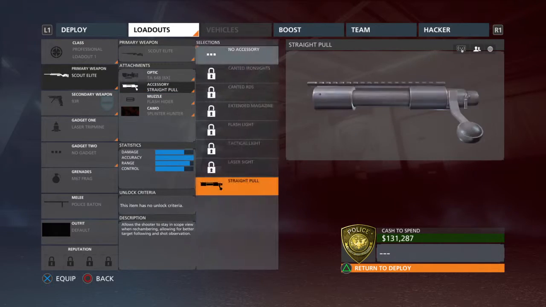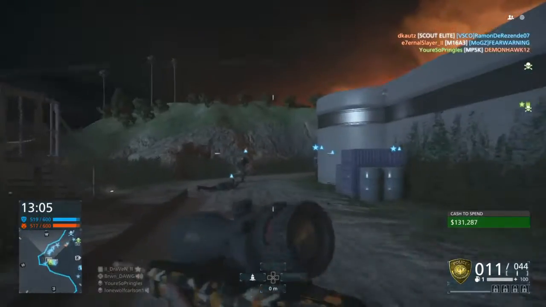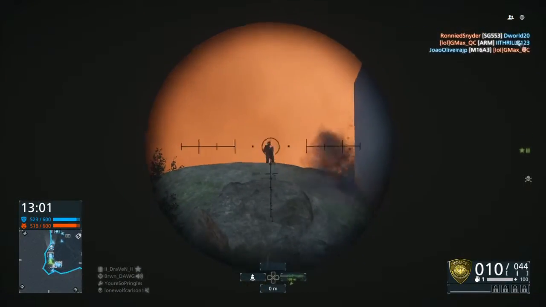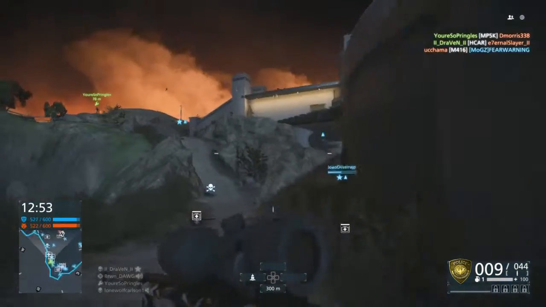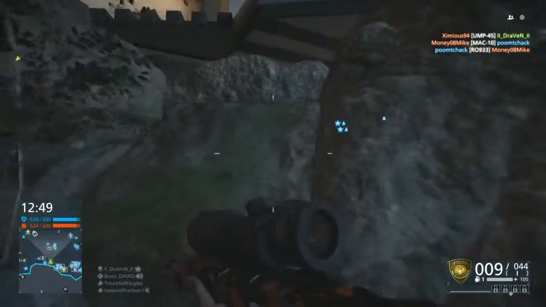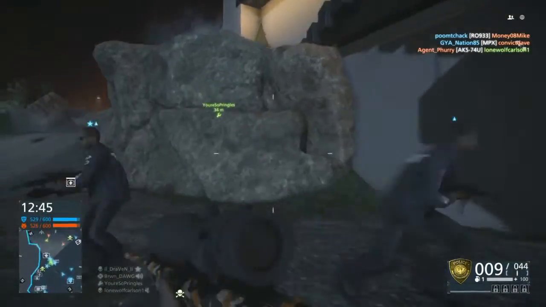Suppressor, nah. Straight pull. Alright, let's go. Let's see how I do. Okay, so at the bottom you can see there, I can change the range, like 300 meters. That's probably what I need to do. Battlefield's really complicated.